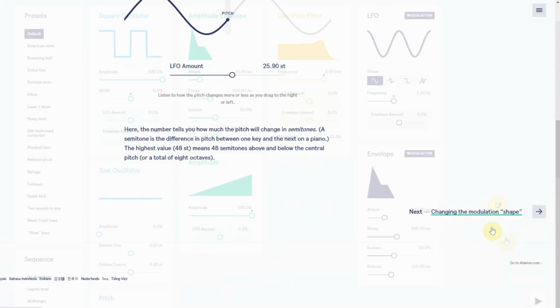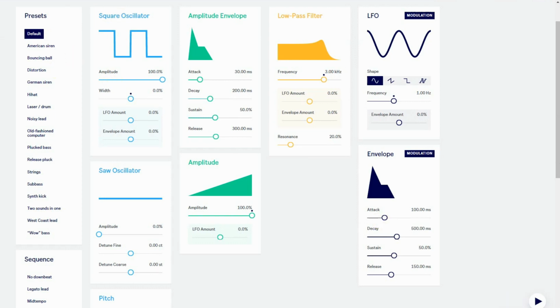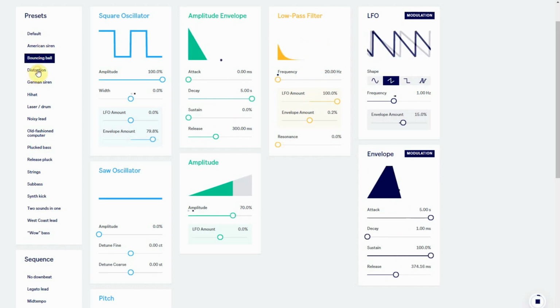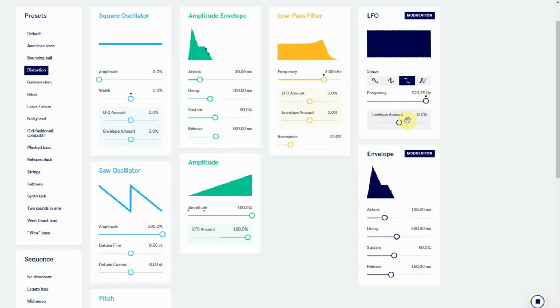And finally, at the end of this series of lessons, you can get to know a complete online synthesizer and create your own sounds. Ableton created a great course for you to learn the basics of synthesis. This is really worth checking out.